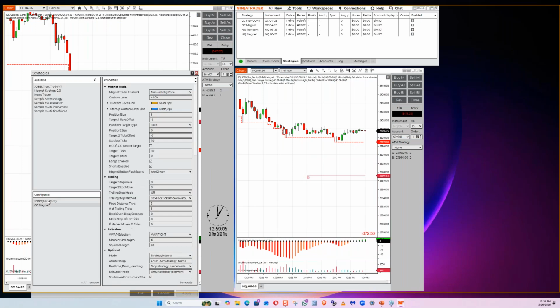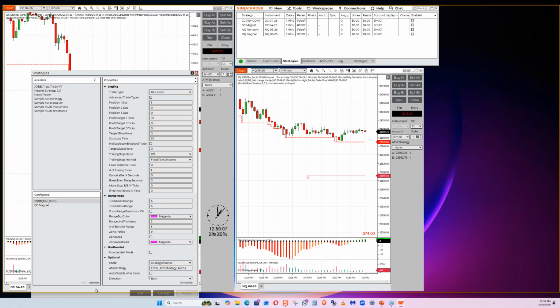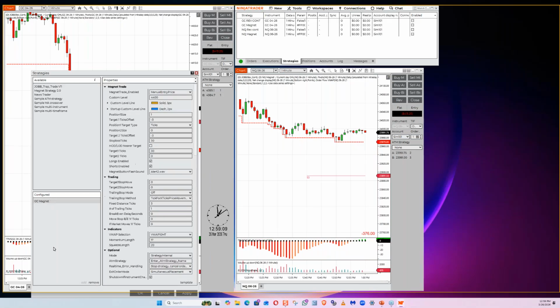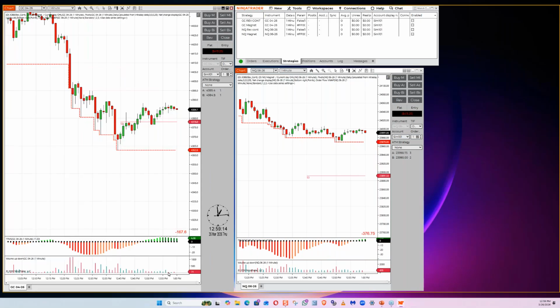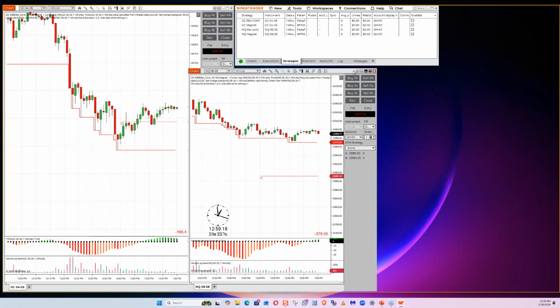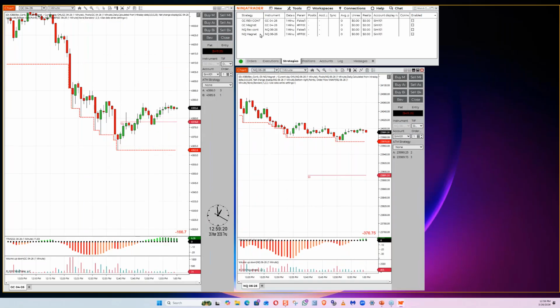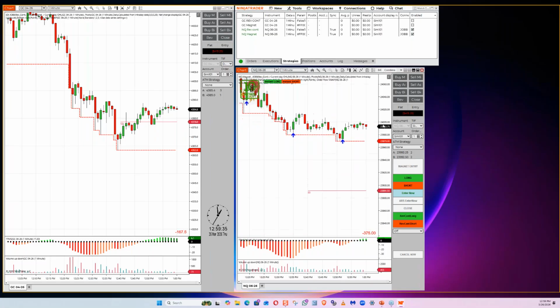If you're not going to set up an external reverse continue, and once again, what do I mean by an external reverse continue? Look at the way I have the NQ set up. I've got an NQ magnet strategy, right? And I have an external NQ reverse continue. When I turn it on, it gives me a long and a short button. That's an instant scalp, okay?